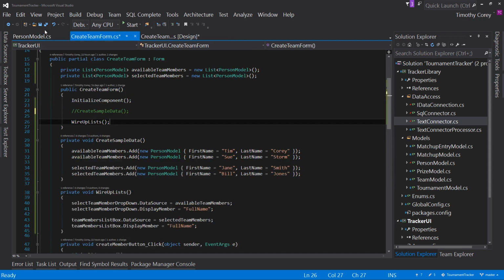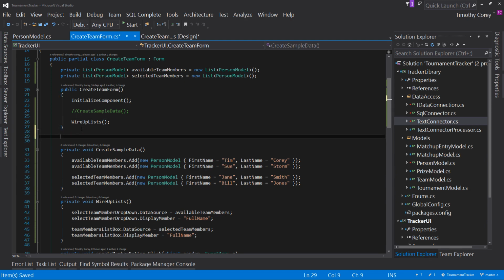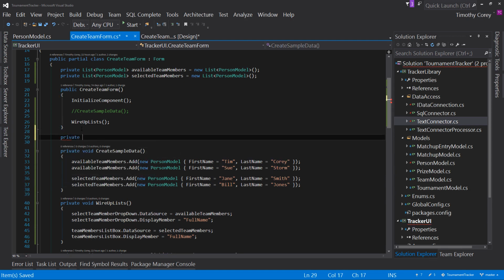Okay, so we can come back over to our form here. And now instead of create sample data, I'm going to have a method that says private void LoadListData.